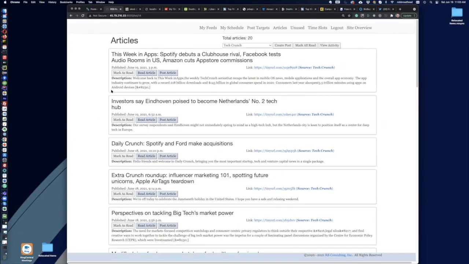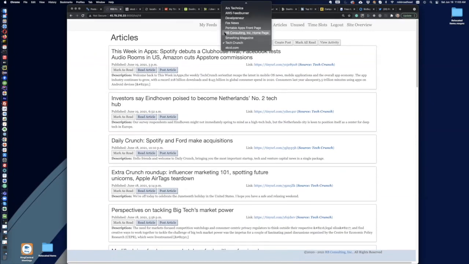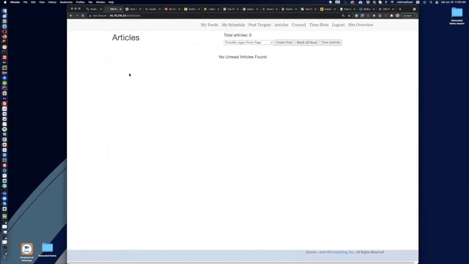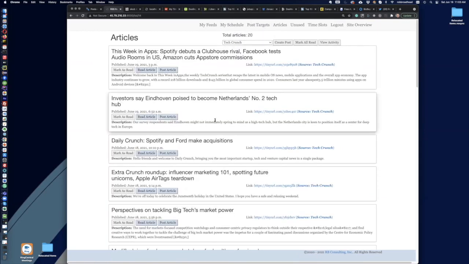So now I can see some articles that are out there, and some of them you're going to see, others you're going to see. Oh, I don't have portable apps. That sometimes has a little more fun stuff to it. But now I can take a look at those articles and add that to my list, particularly if I go to all.